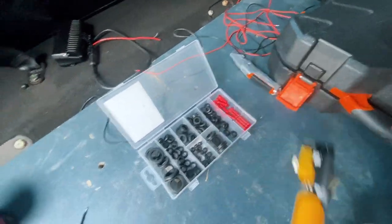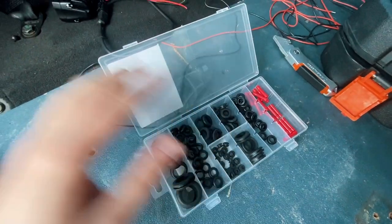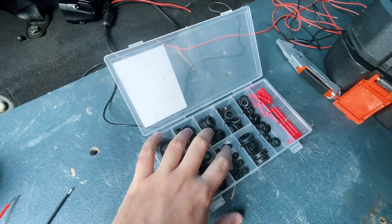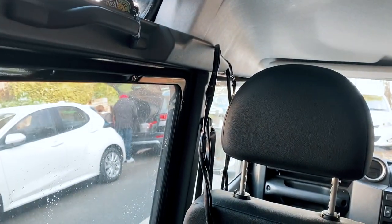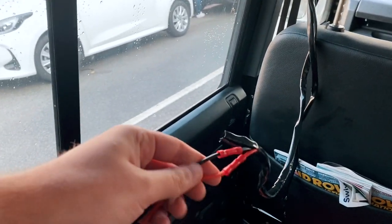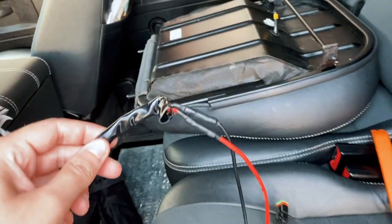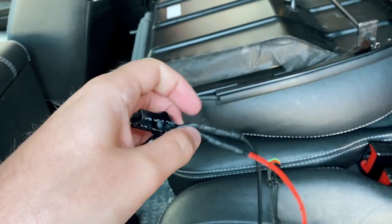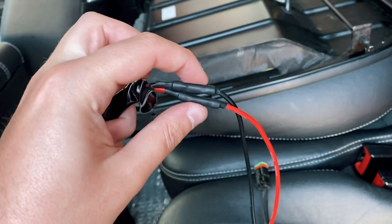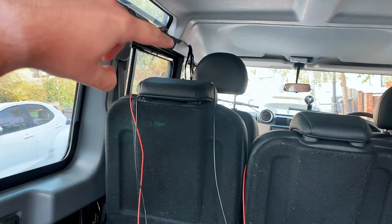Here I'm using cable strippers to strip the ends of the cables, so you get a nice clean cut every time. I've got some crimps to crimp the two wires together. I also have a selection of grommets — once I've drilled the holes through the back of the car and through the seat box, these ensure a tight seal and that the cables aren't running on any jagged metal. I've now got my two extended cables crimped in place. I cut the conduit off, crimped two new wires in place, and over the top of that put some heat shrink tube to keep it nice and neat. That's the loom cut and extended, and I now have two sets of wires — one for the rear left light and one for the rear right light.